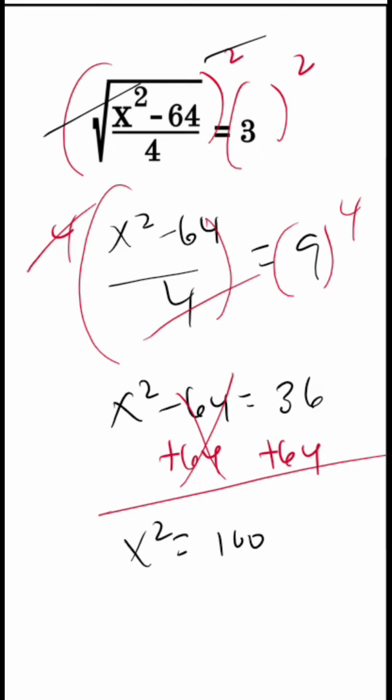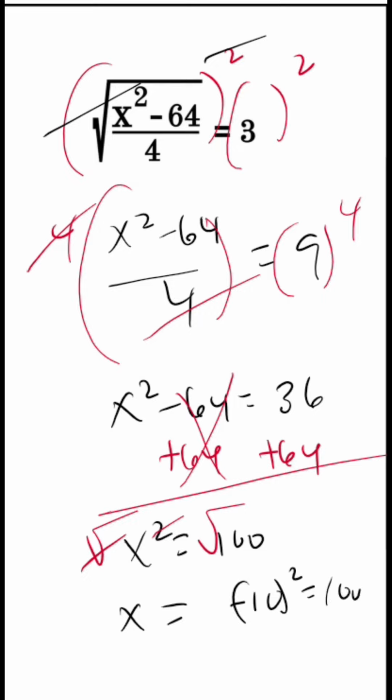Cool. Now I've got to take the square root. That's how we get x by itself, right? So I'm going to take the square root of both sides. Obviously that's going to cancel, and we're going to be left with x. But over here, we're going to have 2 answers, right? Because technically, y'all are going to say 10, which is true, but negative 10 would be correct as well, because negative 10 squared would also give you 100. So we're going to have 2 answers: x equals 10, and x equals negative 10.